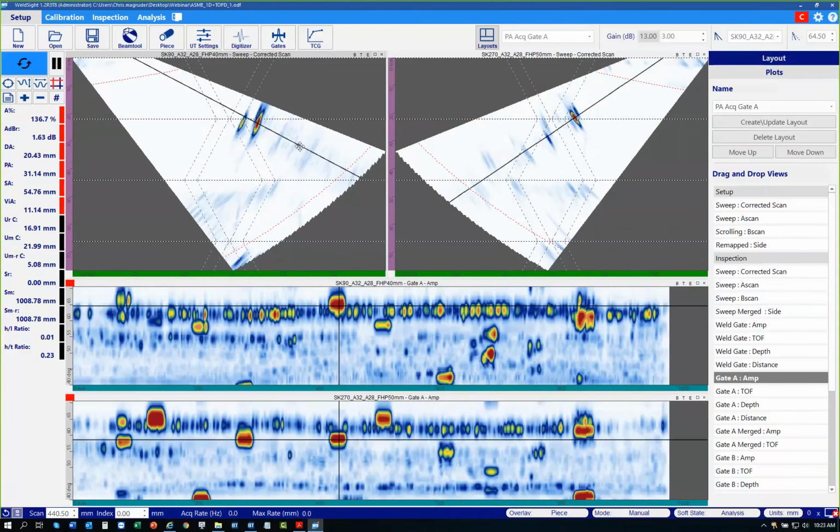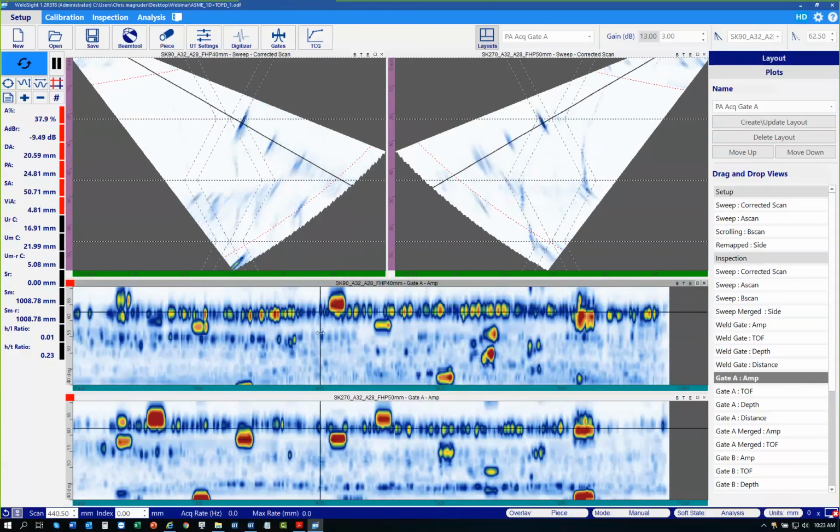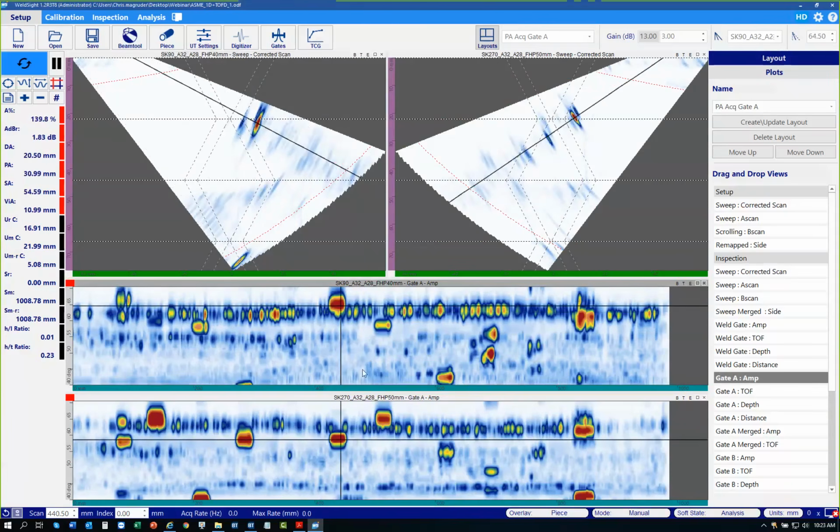Any data or any detection within the gate A range, regardless of if it's in our area of interest or not, is displayed in this C-scan. And it's typical of TomoView and the OmniScan MX2 and X3 and typical on the market. It's probably the most useful display for gate detections for the easiest analysis.